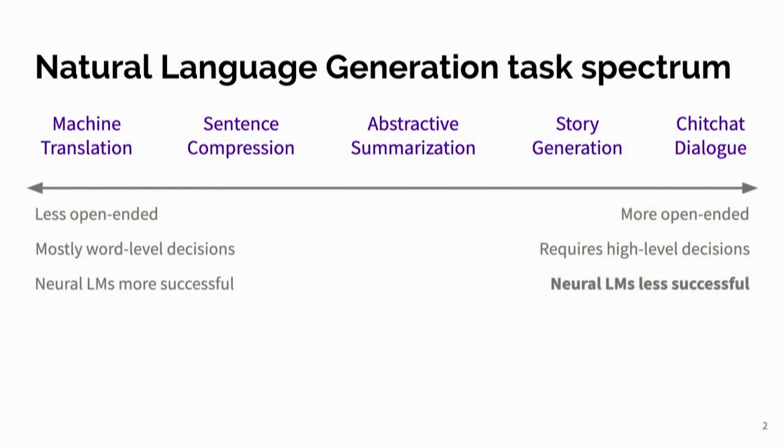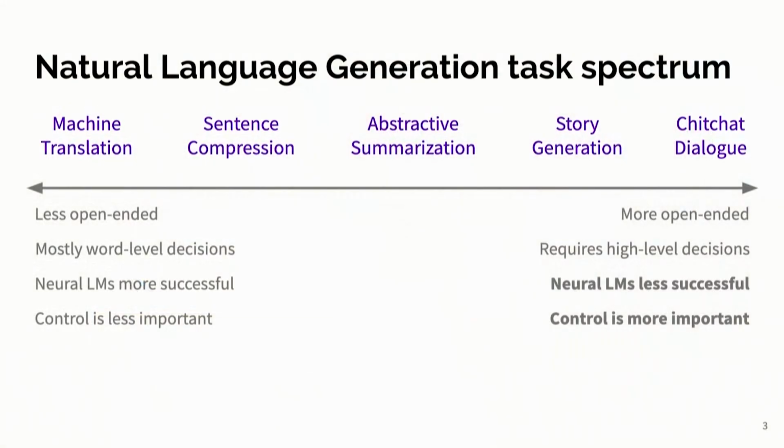I think you could also say that at least so far, neural language models have been more successful for the tasks on the left than the right. That's partially because the recent seq2seq systems that have been successful have been developed for machine translation, and the community is figuring out how to apply them to other more open-ended tasks. But as things stand right now, I think you can say that seq2seq style approaches have been more successful for the left tasks than the tasks on the right.